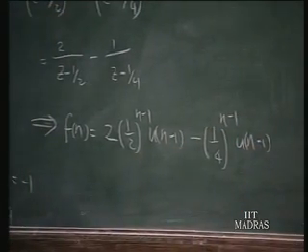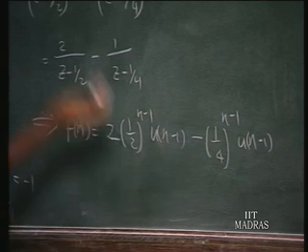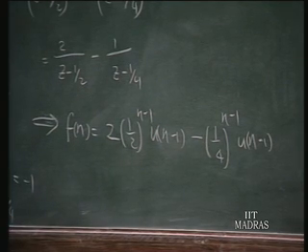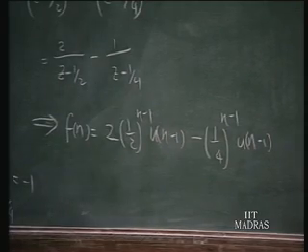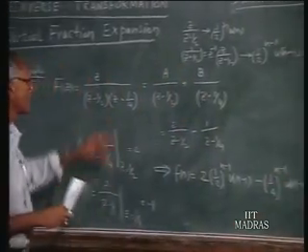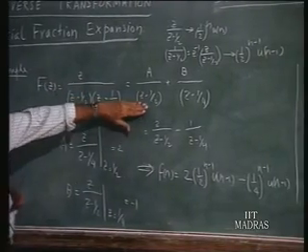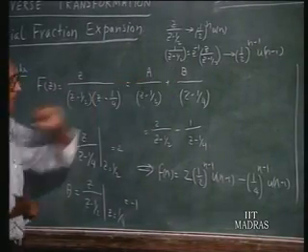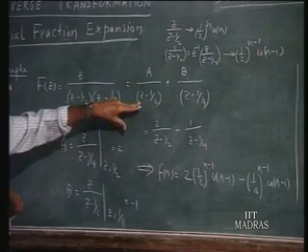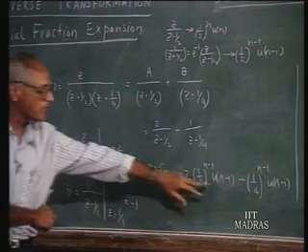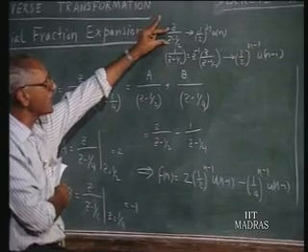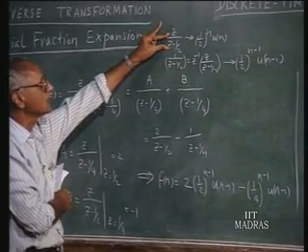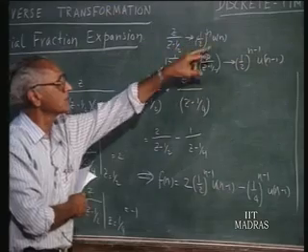You can leave it at that, that is okay. Or you can put n minus 1 as a common factor: 2 times half to the n minus 1 minus 1/4 to the n minus 1. So when you are making this partial fraction expansion, when you have first order terms in the denominator, you have constant terms in the numerator, and therefore whenever a constant term by z minus half or z minus w is involved, u of n minus 1 comes into the picture. We would like to avoid this. After all, we would like to have a partial fraction expansion in terms like this, where we can easily recognize them to be, say, z over z minus w as w to the power of n un.